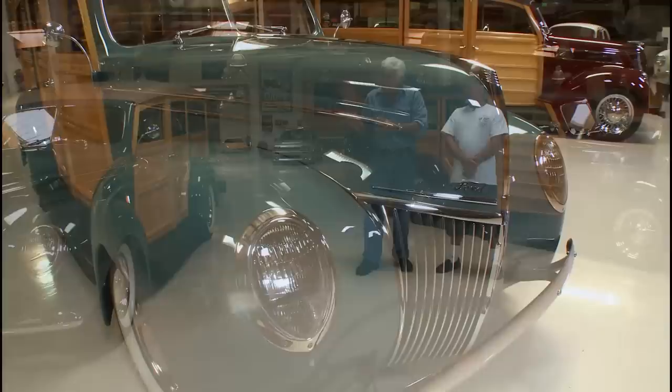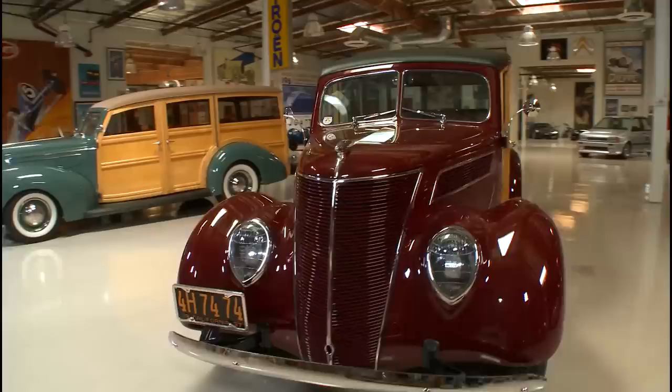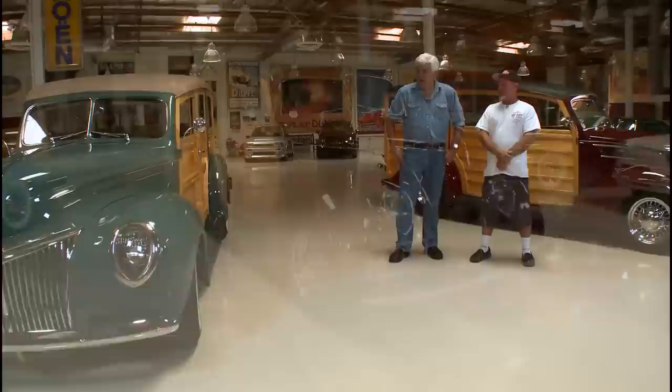This is the kind of resto-mod I like because they look completely stock. I always appreciate the original design of the car. I can appreciate chopped and channeled, but I like stock-looking. These are lightly resto-modded to make them more drivable. This car is basically totally stock, as is this one — on the outside, cosmetically nothing's changed. Original wood, original size, nothing's chopped, no wheelbase changes. Both are lowered slightly with newer suspensions.